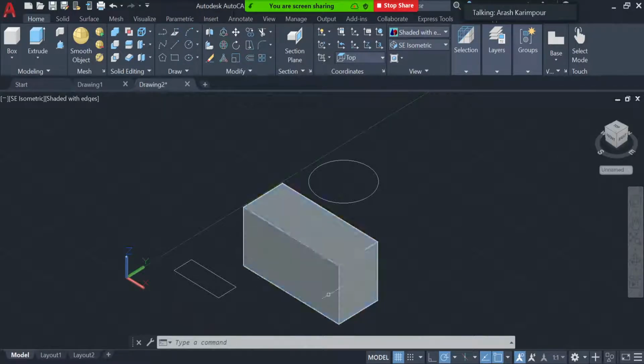So X and Y are going to define that surface, and the Z is going to go away from that surface or toward that surface. So the Z should be at a right angle with respect to that surface. I will show you later on how to do that.